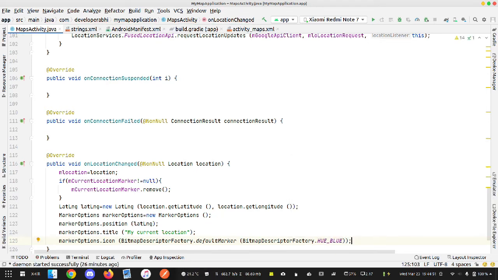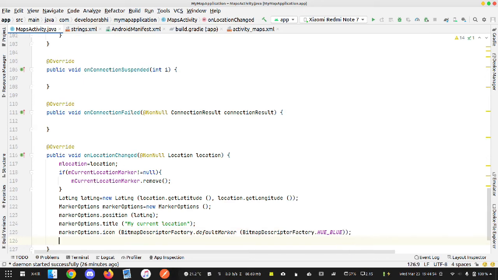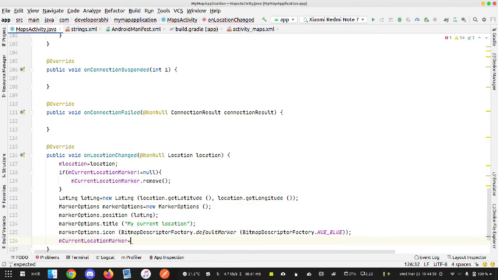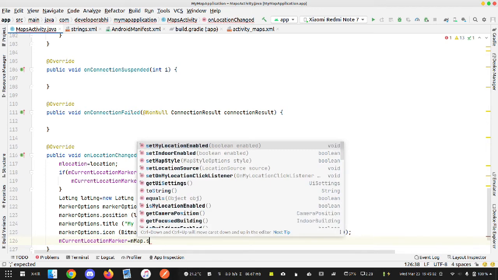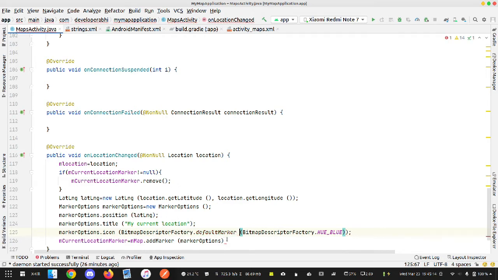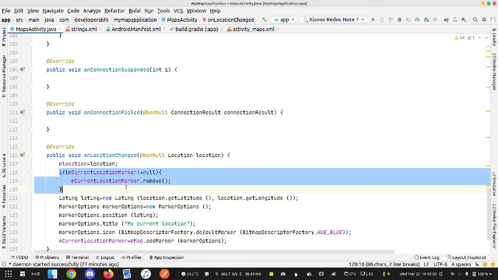After this, mCurrentLocationMarker equals mMap.addMarker(markerOptions). So basically we are adding a new marker to our map. Every time our location changes, we come back to this function and check if we already have a marker indicating our previous location on the map. If so, we remove that and update the map with a new marker.